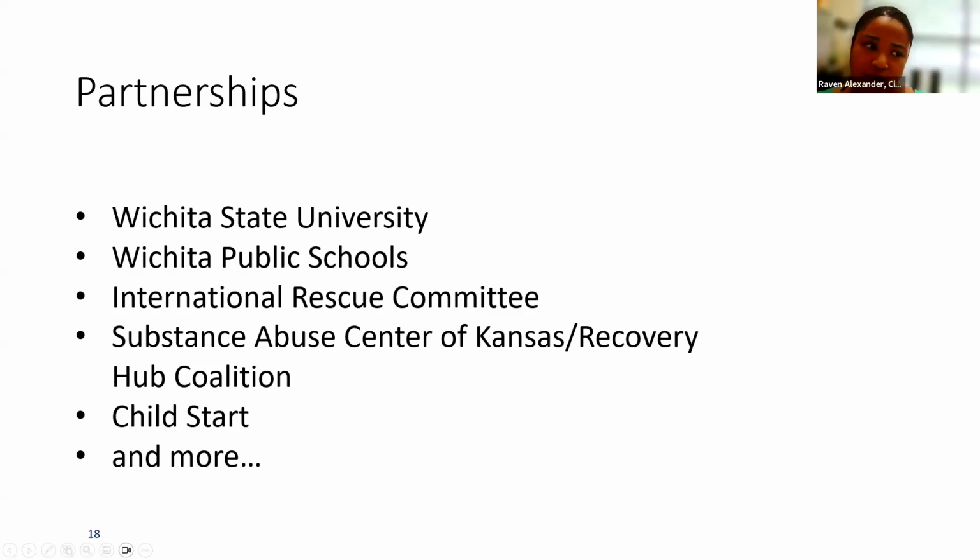International Rescue Committee is a great one. We do offer passes for individuals, not necessarily families, that are relocating to Wichita. They are able to get out into the community, get to English classes, basically get to the stores, just anything that they may need to do. They are allowed 6 months, transportation not being a barrier, to become acclimated to the community.